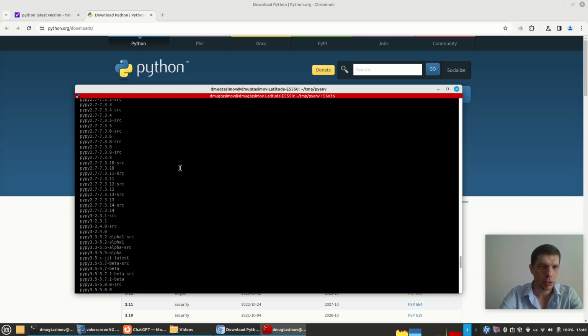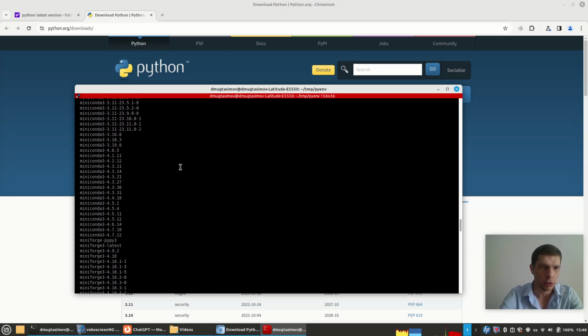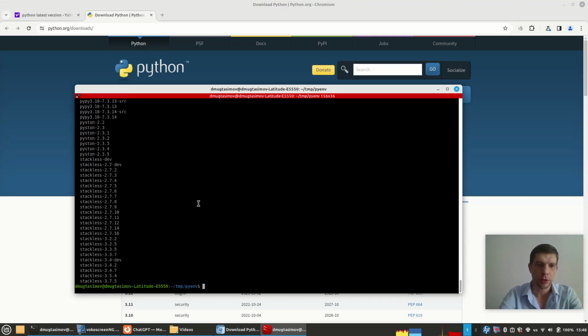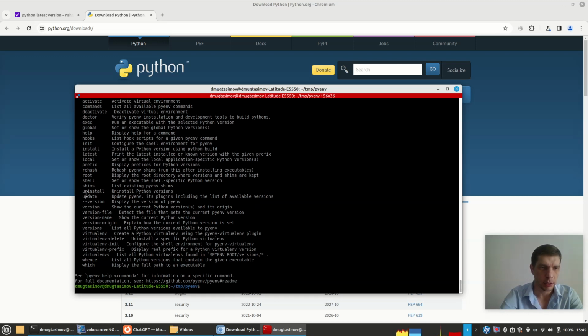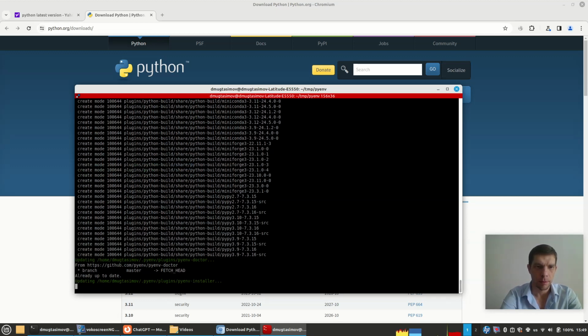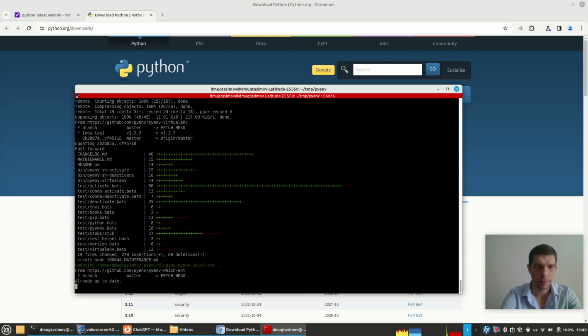And let's check what's the latest Python version we have here. Yeah, it's just 3.12.1. All right, so we have to upgrade pyenv itself, and it has this update command, pyenv update. Boom.